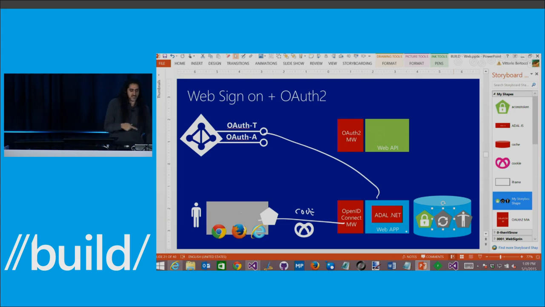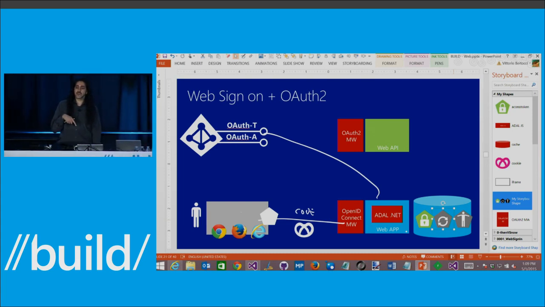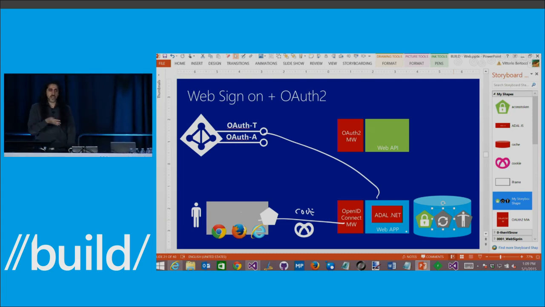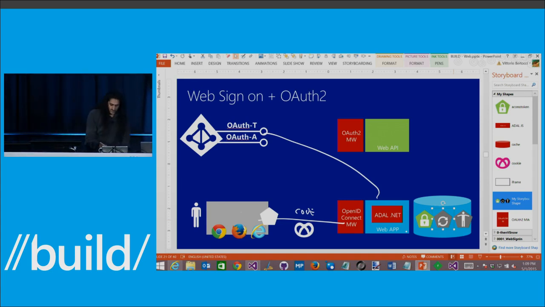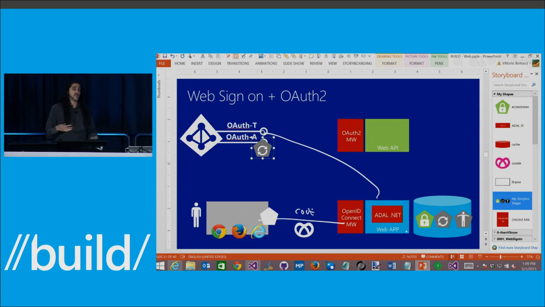So the trick that Azure AD uses is to give you, together with your access token, a refresh token. And every time the access token expires, you can use the refresh token, just playing it back, against the same endpoint. And this will give me back a new access token if my user is still valid. If a user is no longer valid, then that's when the revocation takes place.